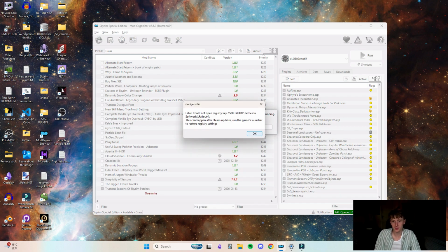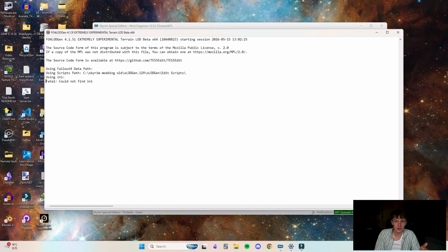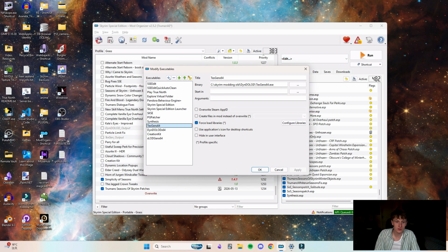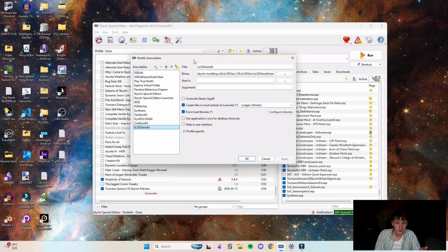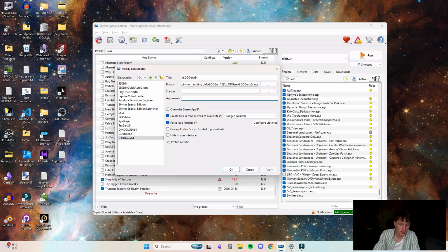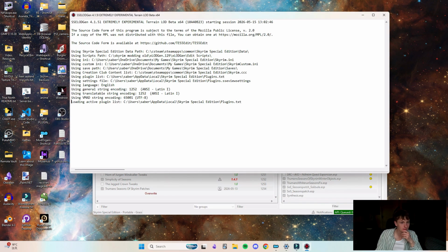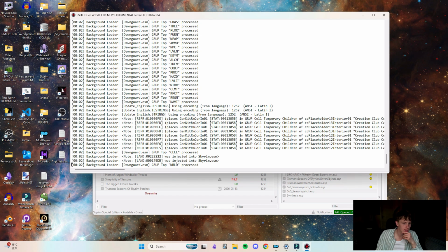So we got met with an error. It's trying to start up in Fallout 4 mode, so we need to use a command line to basically get it to start in Skyrim mode. So let's go to where our executable information is for LODGen. In the arguments section, type -SSE. That will start it in Skyrim Special Edition mode. Let's go ahead and hit run, and we'll wait for this to finish loading.